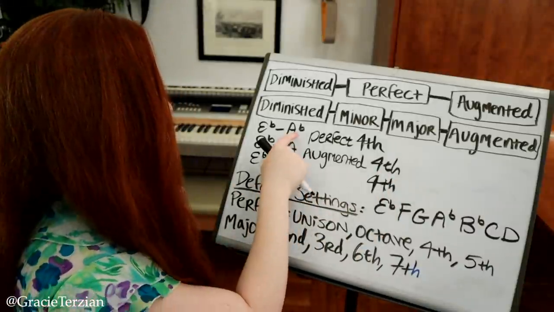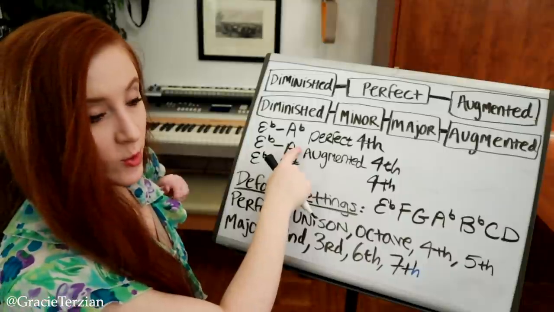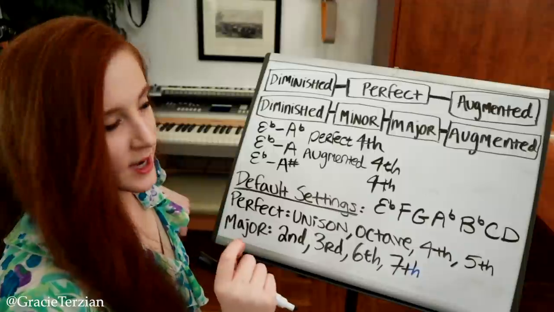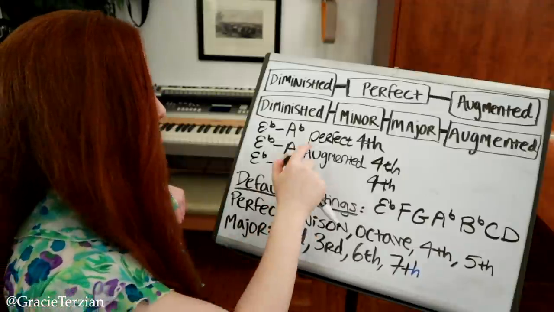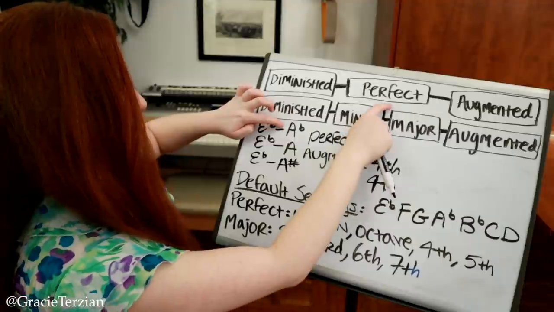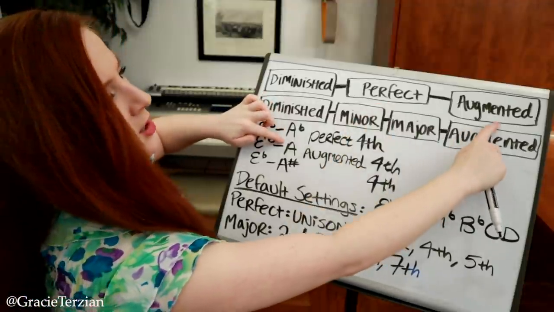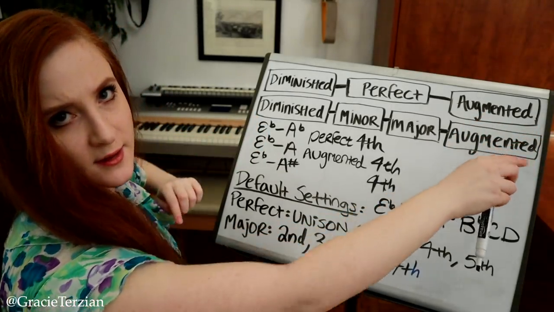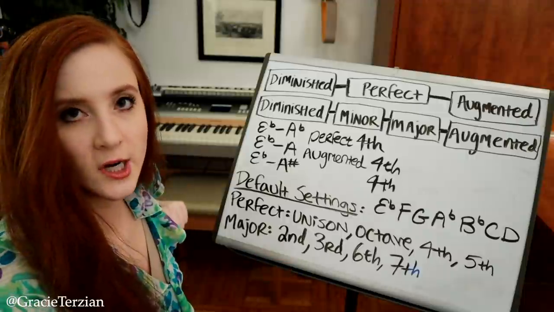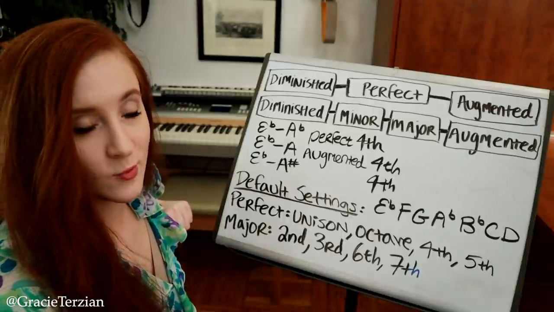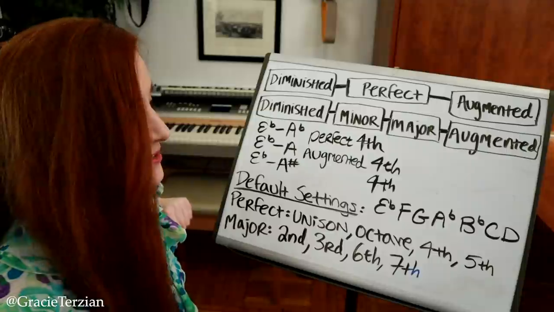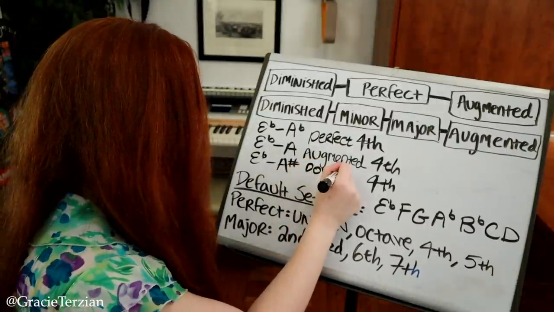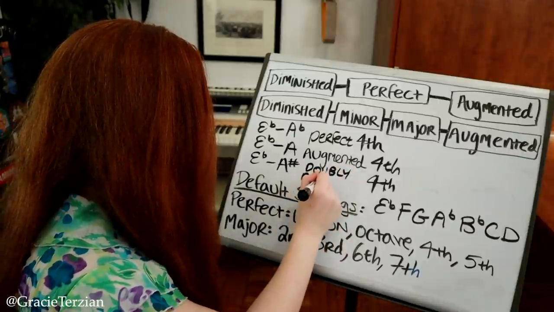So as you can see, to get from the note A flat to A, we have to move up one half step. And then to get from the note A to A sharp, we also have to move up one half step. So starting here, the word perfect for my A flat, we're starting there. Then we moved up to A, we got to augmented. But then if I moved it up another half step, hey, I get to the end of the chart. So what on earth do we do with A sharp? This is what we would call a doubly augmented fourth, okay? That is really the name of it, doubly augmented.